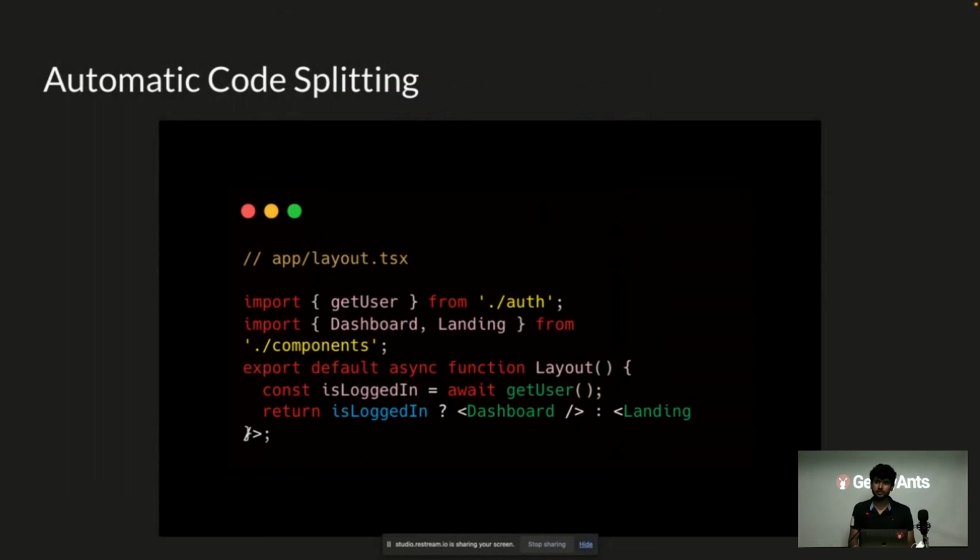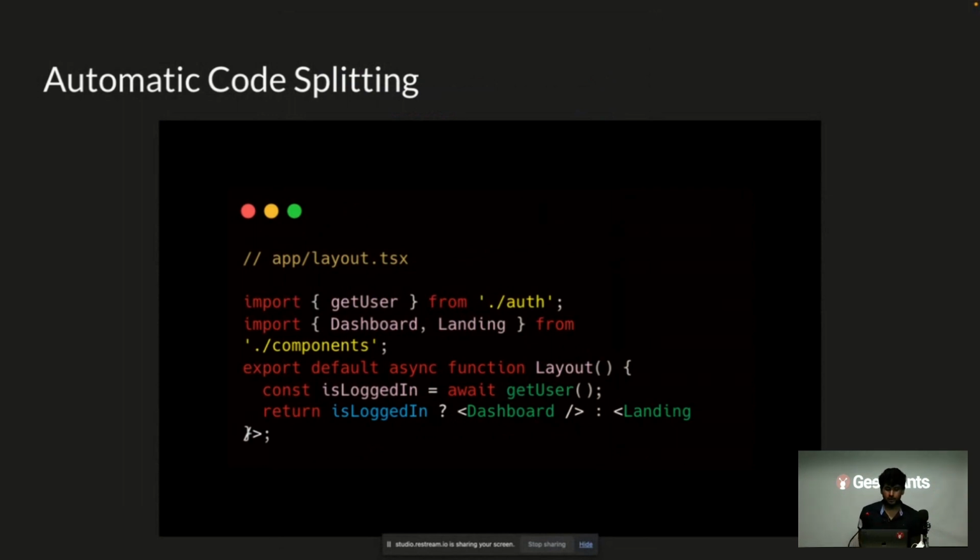If you have seen Swiggy Instamart or Swiggy food delivery, they are totally different apps, right? If I am logged in, I show a different app, and the landing page if I am not logged in. This has decreased the JavaScript bundle by a lot, so there's no need to get all that JavaScript into my browser.